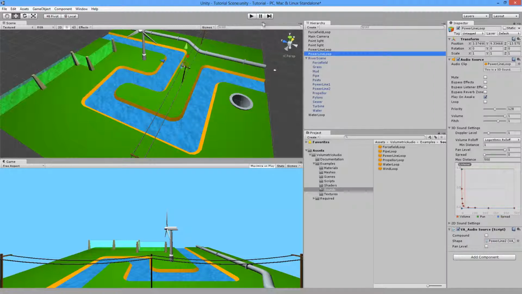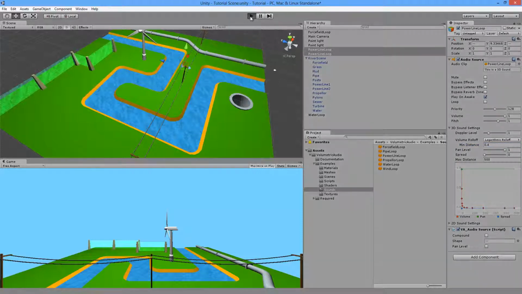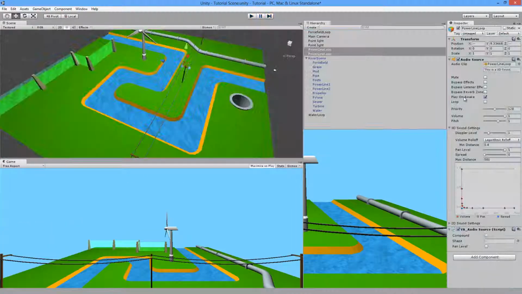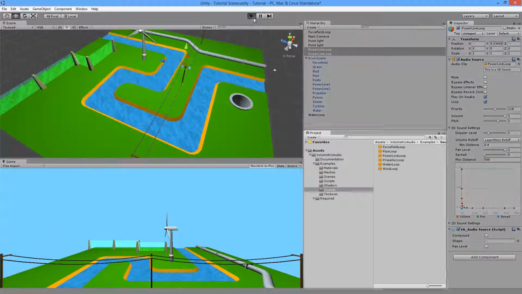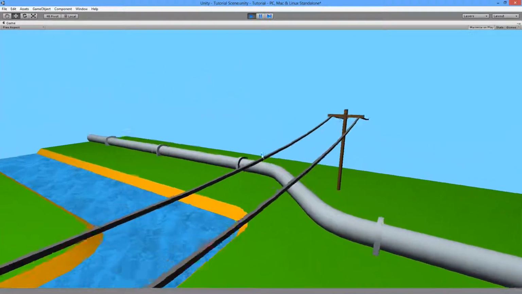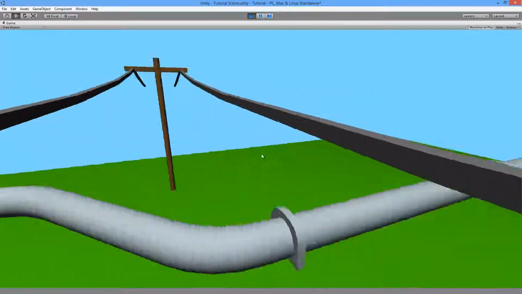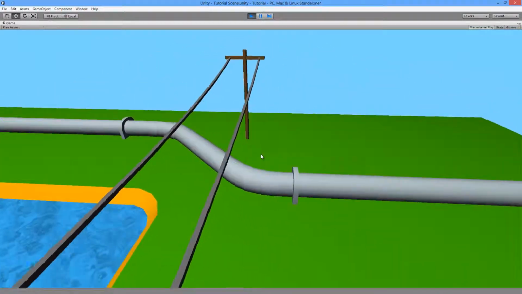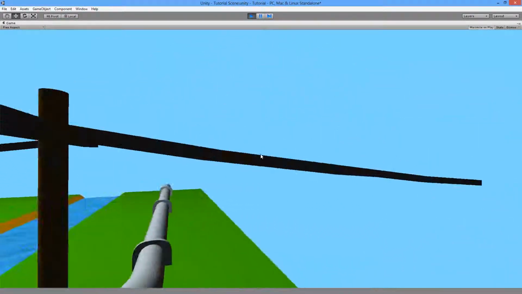2 as the shape. And additionally, I want to decrease the sound range, so let's change this from the default min distance of 1 to a min distance of 0.4. Now if we hit play, wait, I forgot to check looping, and then let's hit play. So now if I move the camera toward the power lines, you can hear the buzzing sound comes from both sides, and it follows us along the whole path.